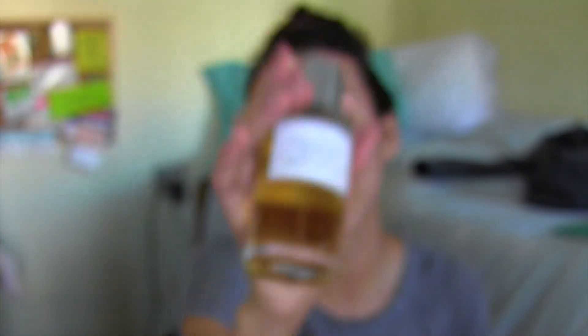I actually went to Urban Outfitters because the only clothing store near my college campus is Urban Outfitters, so I am just going to go broke because that's seriously the only place I have other than the mall, which is a 30-minute bus ride away. I got the Pistachio Brulee Hair and Body Mist, and I freaking love this perfume. Look at the packaging — super cute. It smells so good; it has a very warm vanilla scent. I think this will be perfect for the winter. One thing I don't like is that I got a rash from using it. But I just spray it on all my clothes now and I still smell good without getting a rash. It was $22 for this big bottle — such a great purchase.